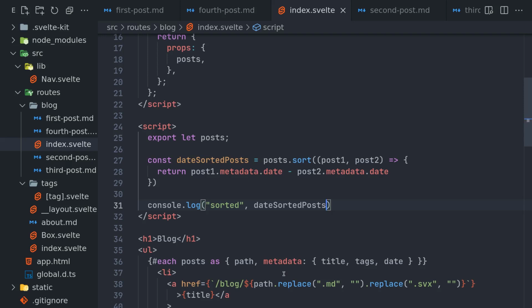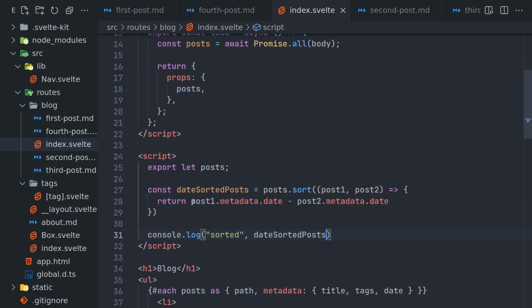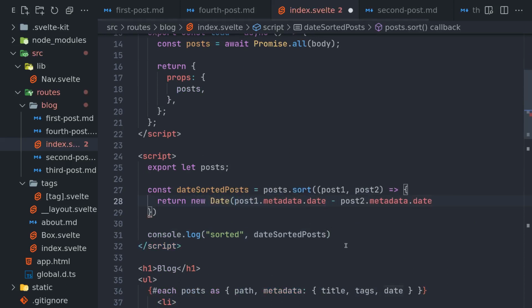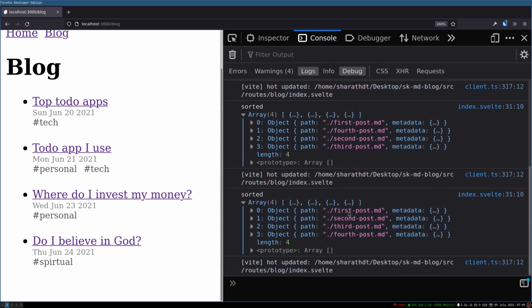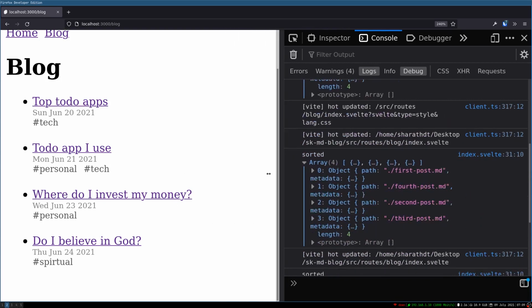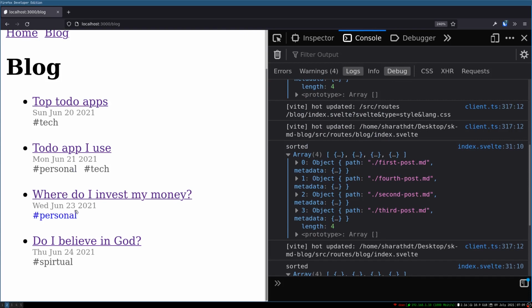Could be because I have to change it to a proper date, right? New date. I'll do this for both. I'm subtracting one by the other, returning whichever is the greatest one. Now here, first, second, yes, we got it. And here what happened? 20, 21, 23, 20.